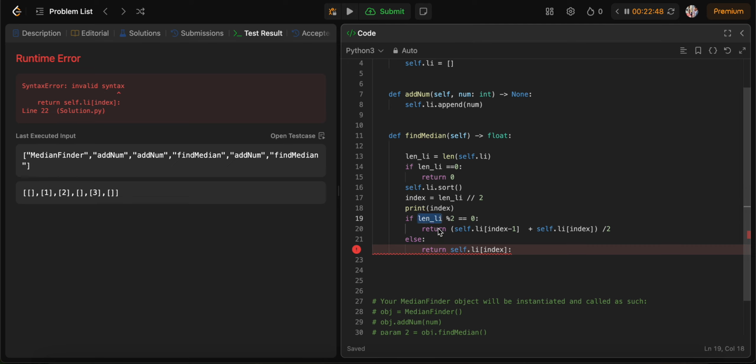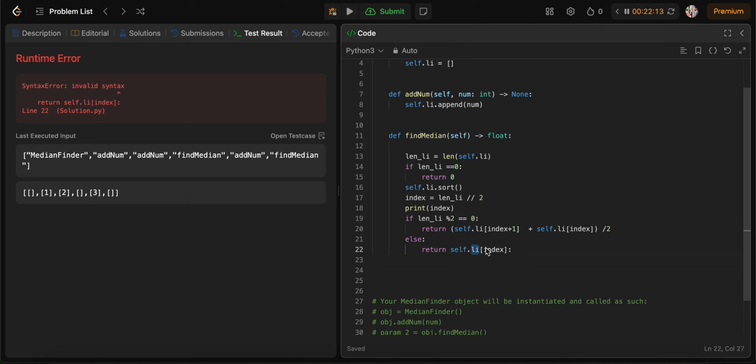If index modulo 2 is 0, I will return the sum of the median minus 1 and the median plus 1, and I will sum them. If the length is 4, it means 2 and 3, not 2 and 1. So it will be 2 plus 1. Yes, so I will return self.li.